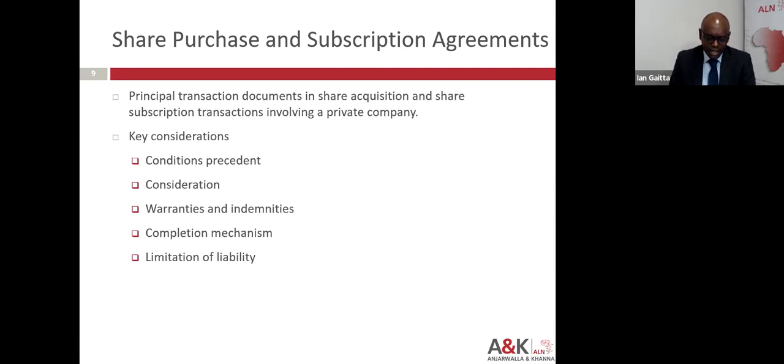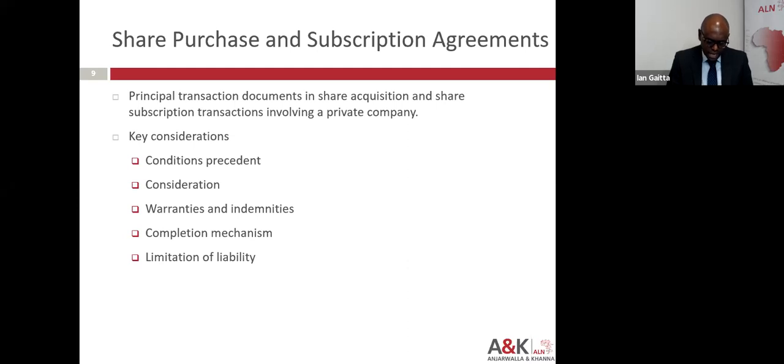So that gives you in a nutshell an overview of what joint development agreements are intended to achieve. And as we say, they are a precursor to the main either share purchase or subscription and the shareholders agreements. And at this stage, we will then turn to share purchase and share subscription agreements, which are in principle the documents by which the parties acquire their equity interests in the project SPV. So the distinction there is that in a purchase, you're buying shares from an existing shareholder. In a subscription, you're not buying shares from an existing shareholder, but you're being allotted shares in the company by the company itself.